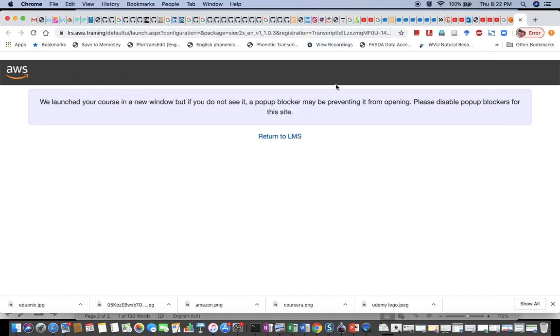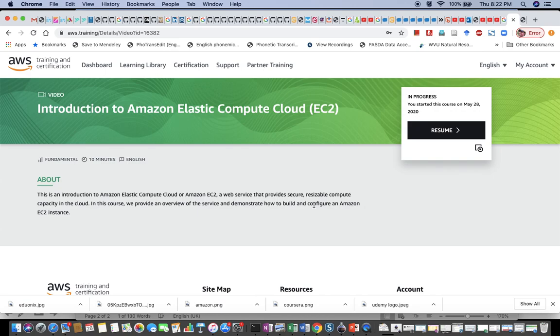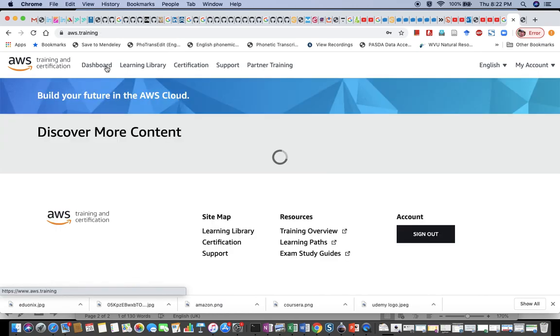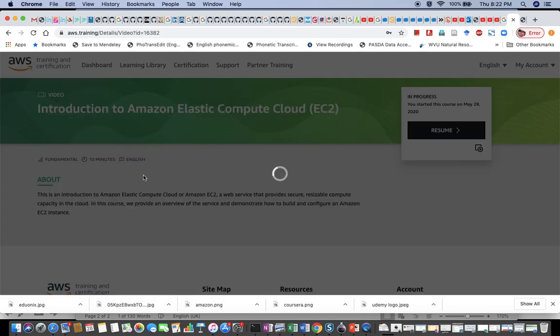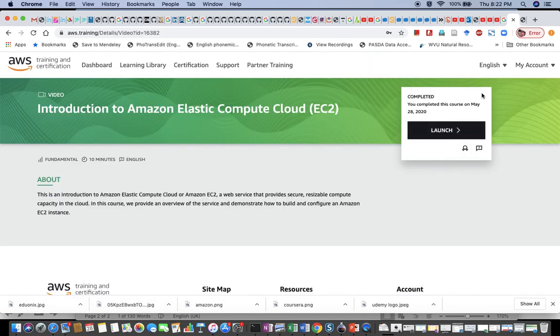Once you finish, you go back there and see that some courses are already completed. I'll show you how you can get the certificate. For example, I recently completed this one, not this one, let me check. Once you have completed it, it will say completed here. There are two symbols, one is here, and one is evaluate. You click this one and you get the certificate.